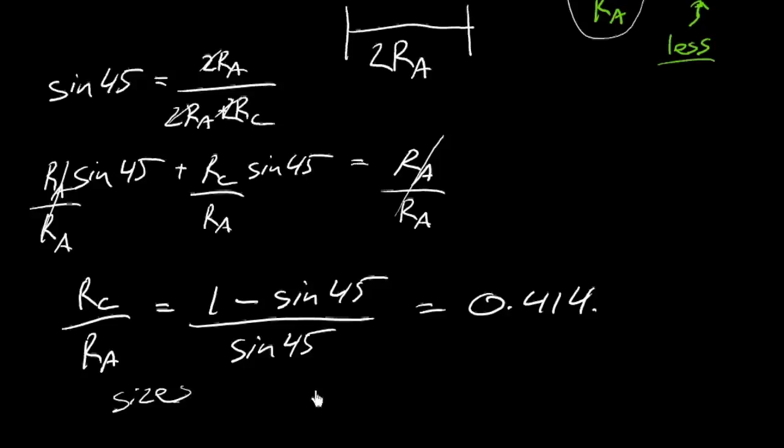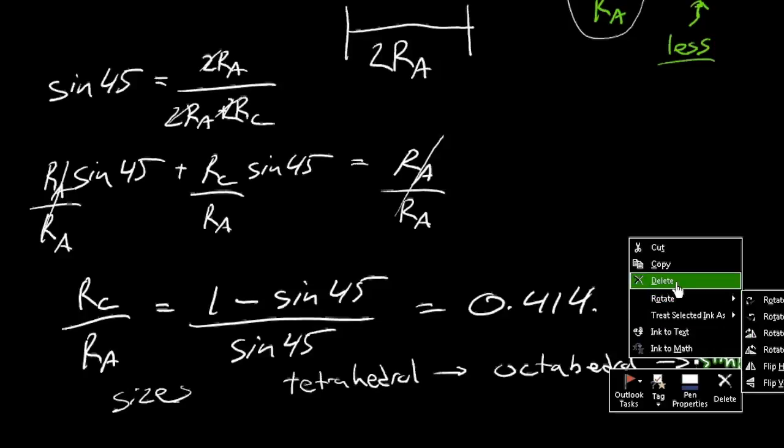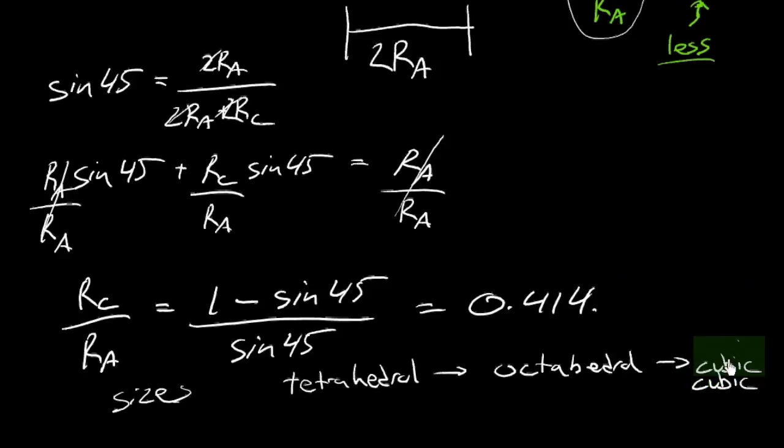And so that gives us a little bit of an understanding for the size of these interstitial sites. And the relative sizes of these sites, at least the ones that we're probably most immediately interested in, would be tetrahedral, which is one of our smaller ones, then octahedral, which is the one we just worked out. And then there's a larger one, actually, which is right in the very center of the cube. It's like the body-centered position that you may can imagine right in the very center of the cube. And so that's the octahedral. That's the simple cubic interstitial site, or just cubic interstitial site. Cubic interstitial site. So that's a little look at interstitial sites.